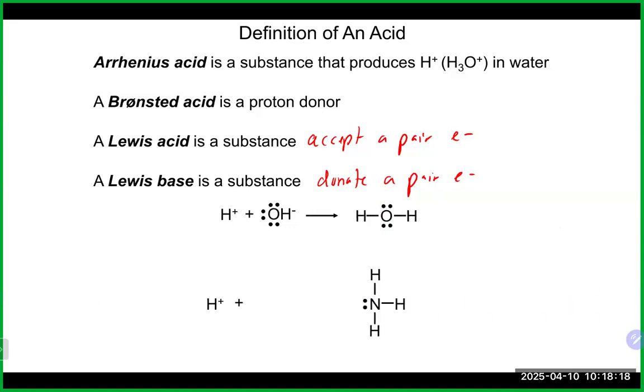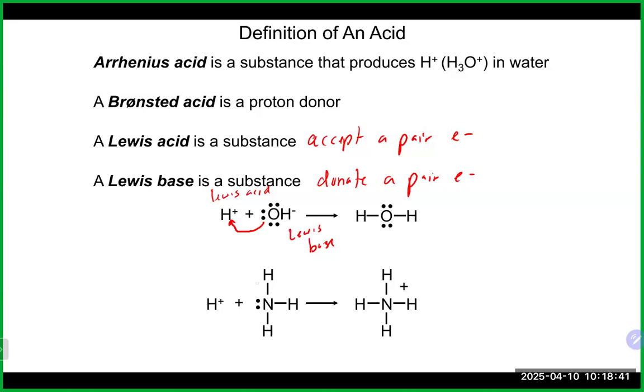So here in this definition, as we can see, we have our hydroxide donating a pair of electrons to the hydrogen ion. Because it's positively charged, it's missing electrons, so it's willing to accept them, making this our Lewis acid and this our Lewis base. This is ammonia, which is polar and has the non-bonding electrons on the nitrogen, allowing it to donate over to our hydrogen in this case, again making the hydrogen our Lewis acid and this our Lewis base.